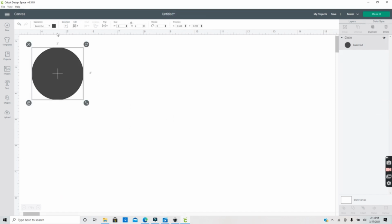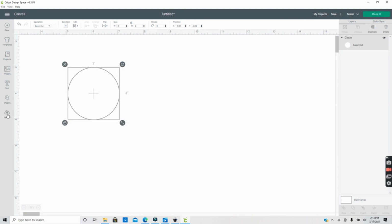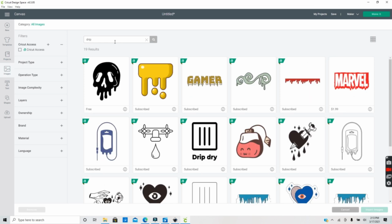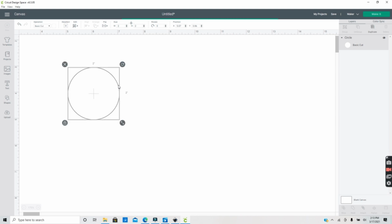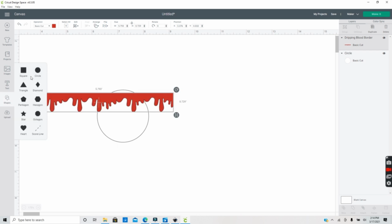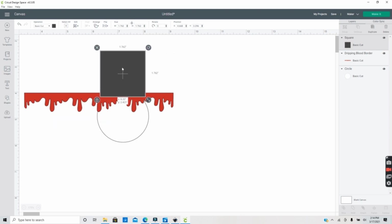Now for the round keychain, I am drawing a round circle that is 2 inches in diameter to design on. That is the size of the actual keychain, and I'm going to images to look for a frosting shape I want to put along the top of this keychain, so I will insert that into my canvas. I just resized it to the size I want, and up here at the top of the circle there's a little gap, so I'm drawing a square and welding it to the top of the frosting to cover that gap.